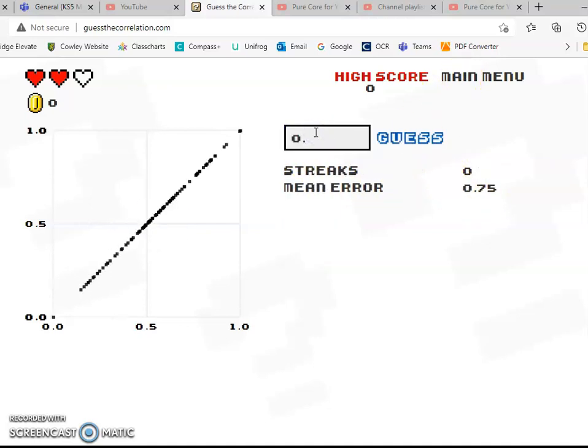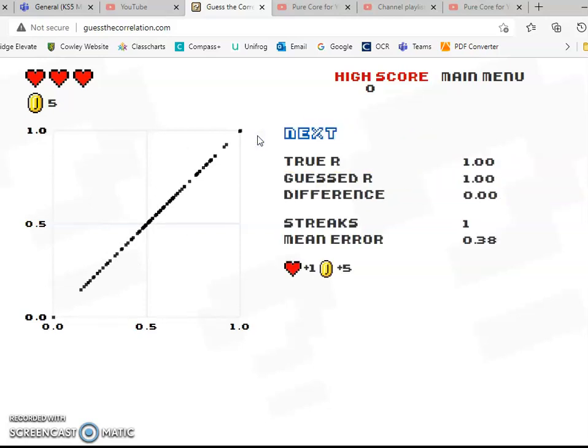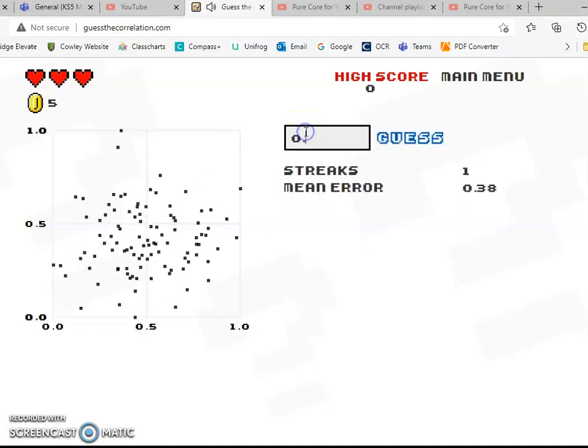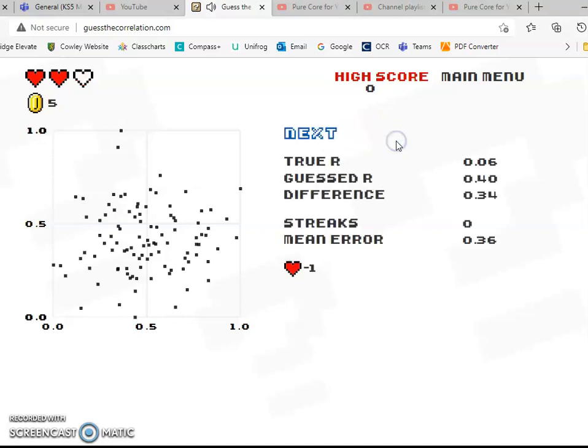I'm impressed with myself. Although no, I'm definitely going to get this one, because this is exactly in a straight line. Well, perhaps I didn't get the other one. So anyway, like that one says, well, I'm doing well so far. Oh, much harder. So I'm going to guess this time 0.4. I don't know how good that is. And it said that it was rubbish. I actually lost a life there. It was 0.06.